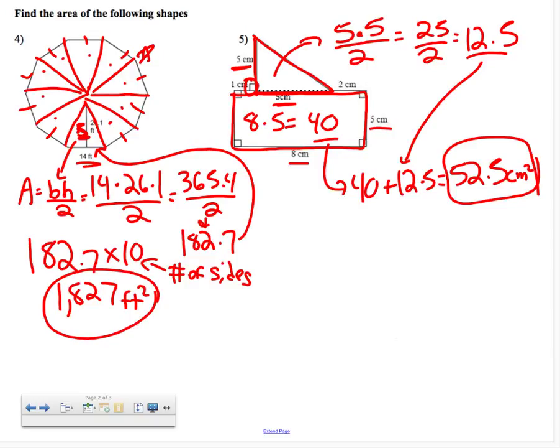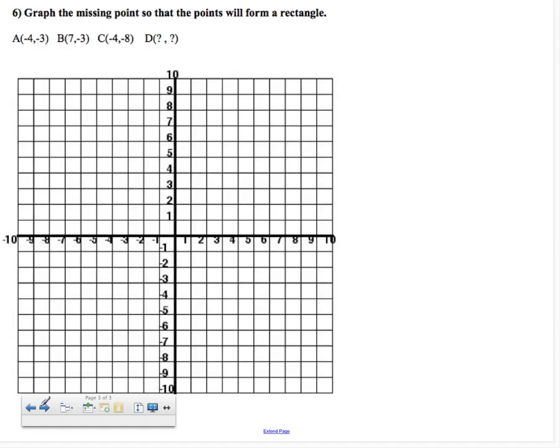The last one here is more of a graphical area question. It's not too terribly difficult compared to the other ones we've had, but it still can throw a trick here and there. So we simply want to make a rectangle given these points. Okay. Well, we have 3 of the corners, and we're missing the 4th one. Well, let's plot the 3 corners we have.